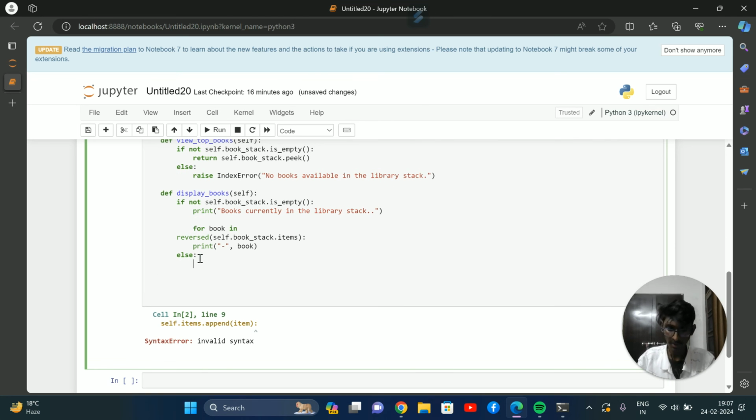So I'm going to use here the else statement also. So print no books available in the library stack.